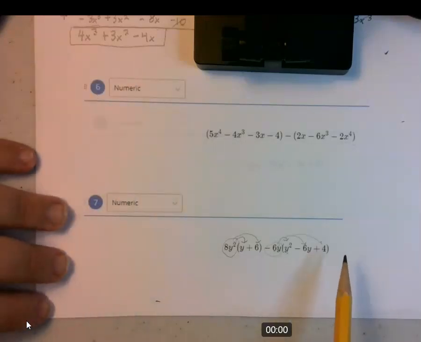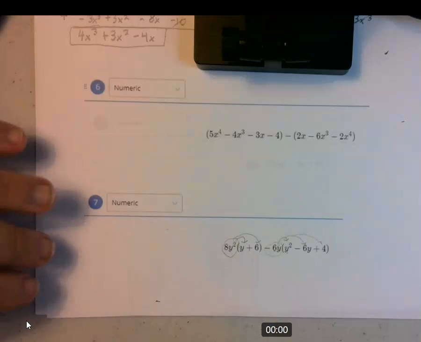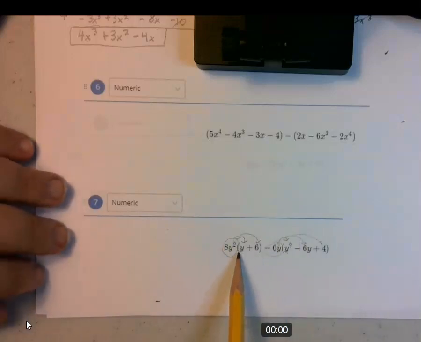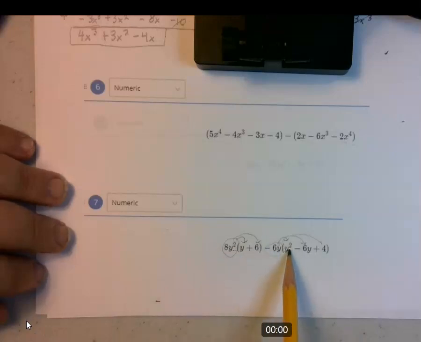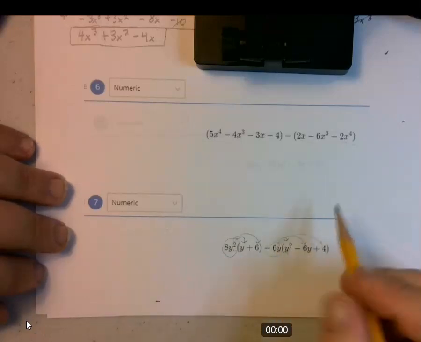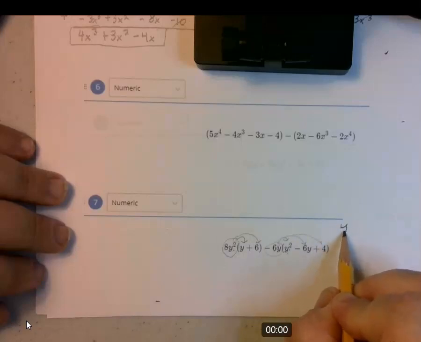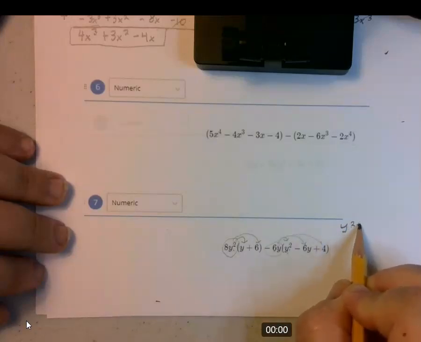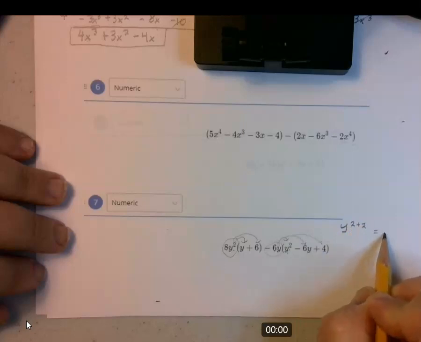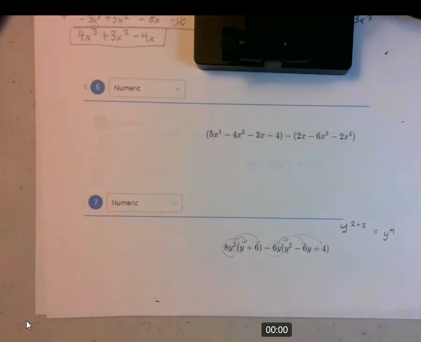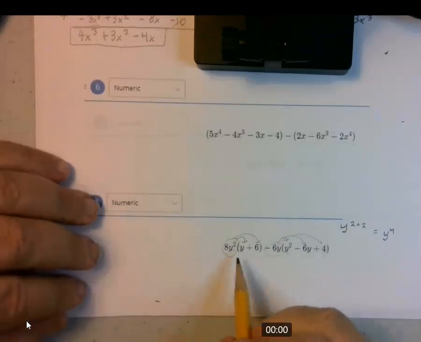So look for what the biggest term would be, and it's going to be y squared times y squared. This time we're using the variable y, it doesn't matter. X, y doesn't matter. But what we notice is it's only one variable in this problem. So y squared times y squared equals y to the 2 plus 2, which equals y to the 4th. I'm trying to draw my y the way they drew the y looks there. Okay, y to the 4th. That's to the 4th power. Okay?